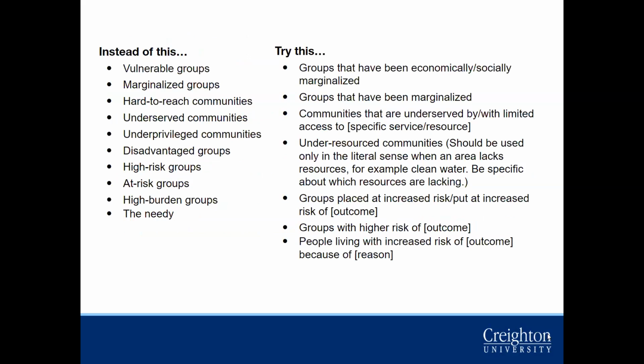For example, instead of referring to vulnerable or marginalized groups, underserved or underprivileged communities, or high-risk groups, we can instead refer to them as groups which have been economically and or socially marginalized, communities which are underserved, under-resourced, or have limited access to a specific service or resource, or groups that are placed at increased risk of a specific outcome.